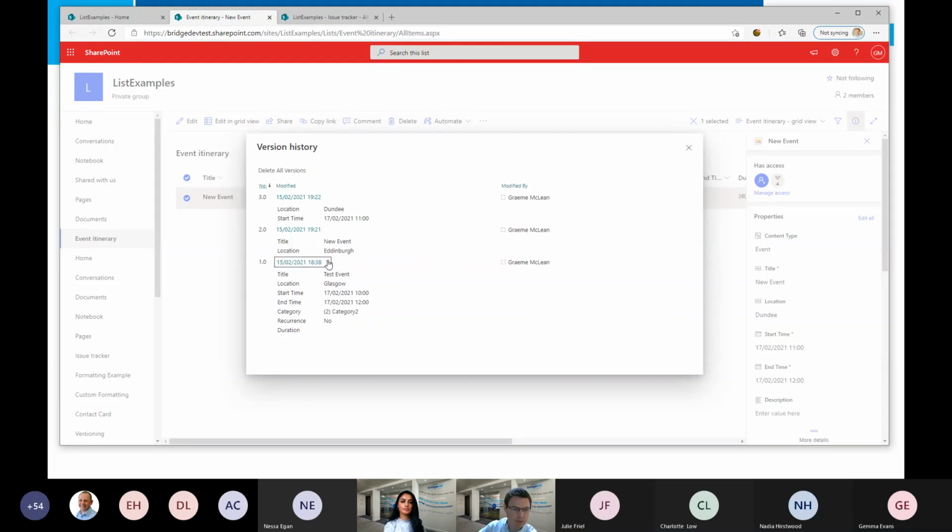And I can go into one of these options here and I can restore back the option. So only administrators or only owners of the list can do this. So everyone can see the version history, but only owners can kind of roll that back. So you've got security around the lists as well.